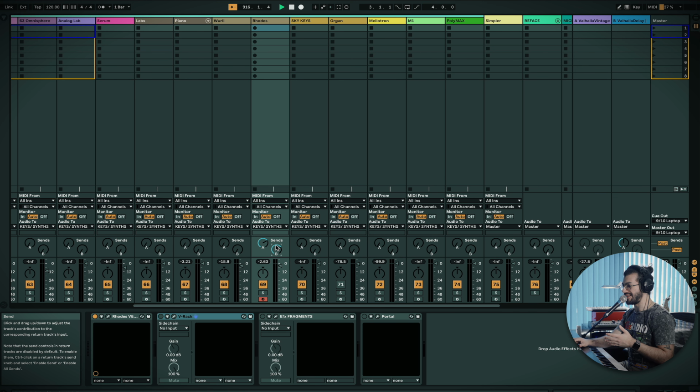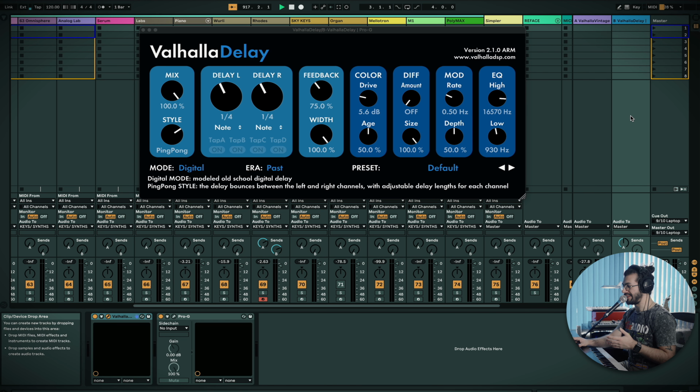So on top of that, I can use a bit of delay to almost add a similar effect, but this time with a bit of motion, a bit of groove. And you'll see what I mean. I've got here just set up these two sends that you can see here. I've got a reverb on one and a delay on the other. Just a standard quarter note delay. It's ping pong though, so it's going to be bouncing left to right. And with a combination of the two, we have something like this.